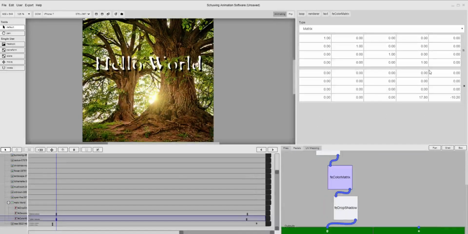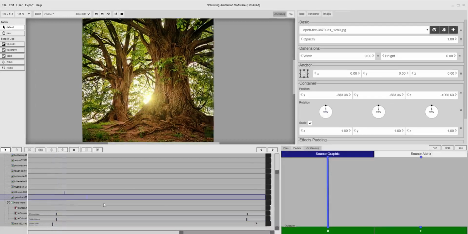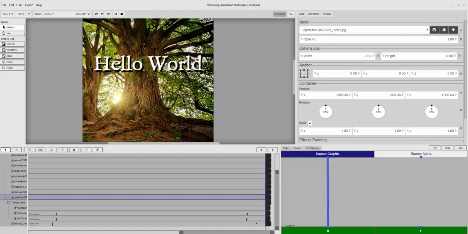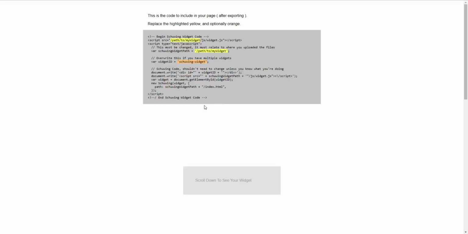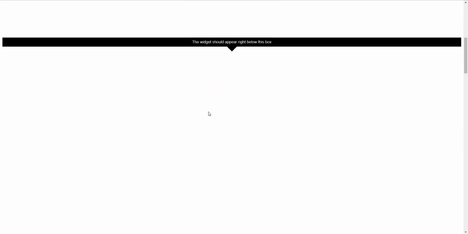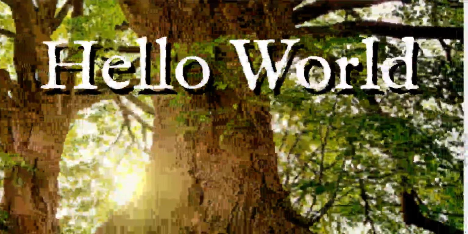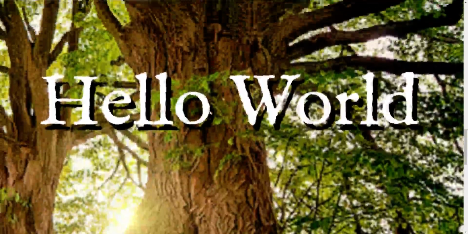And I could even have it completely gone until it just fades in. You can't really normally get that from a normal web page, so we can go ahead and preview this in the browser. This is just Chrome, but it works on IE. Wow, that goes really fast in the beginning. We might have to slow that down a little bit. And then the image comes on the screen. Hello. Hello world. Very cool.